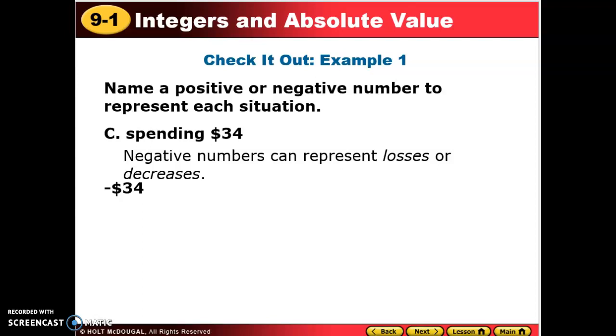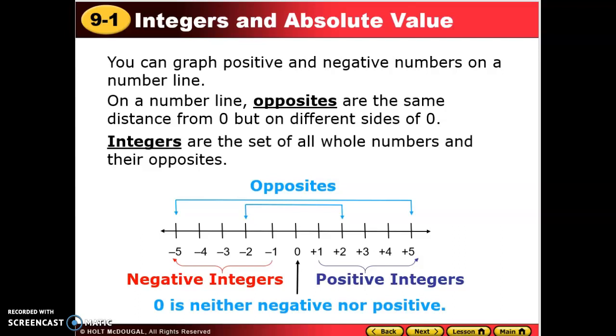And this next slide shows us what they look like on the number line. So the traditional number line, like when you were younger, it would start with 0 and then move to the right-hand side, each number getting larger. 1, 2, 3, 4, 5, just normal. But now that you're getting bigger, we have the number line that has the negative numbers as well. So it says on a number line, opposites are the same distance from 0, but on different sides of the 0. And that's pretty, I think, self-explanatory.